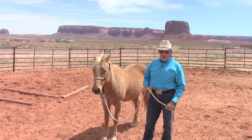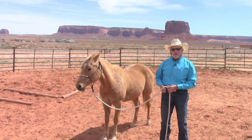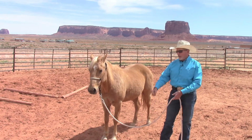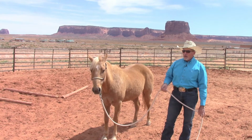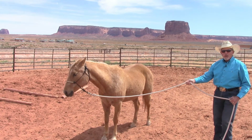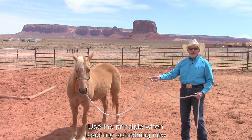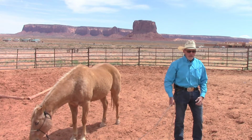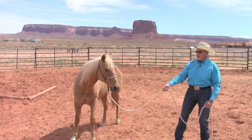Probably the first thing I would think of in rewarding the smallest change would be if you had a baby foal and you were trying to teach that baby foal to lead. The old time way, of course, people just drag that little colt around, which is, you're not really teaching the horse very much. The right way to do it would be to put a halter on that little baby foal, stand over to the side like this, and then just put a little bit of pressure on that lead rope. And as soon as that baby foal just turned her head towards you, let it go. And then let that horse think about it for a few seconds. And then reach up and put a little more pressure on that baby foal this time. Reward the smallest change right there and the slightest try.